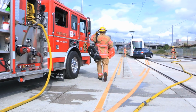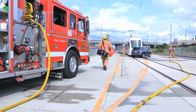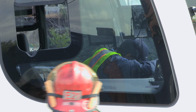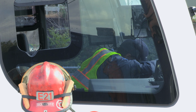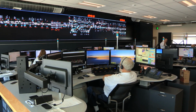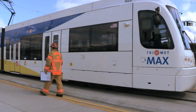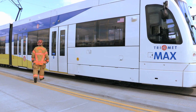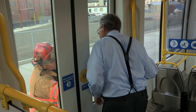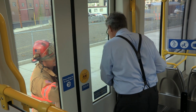If a train has derailed or collided with a vehicle, and the pantograph is still in contact with the overhead wire, do not touch the vehicle or the nearby rail while also touching the ground. In such a situation, if the operator is incapacitated, contact TriMet Operations Command Center to have the overhead power shut off remotely. To get inside a vehicle when the pantograph is still up, direct someone on board to manually open the doors, but make it clear that they should not exit the car.